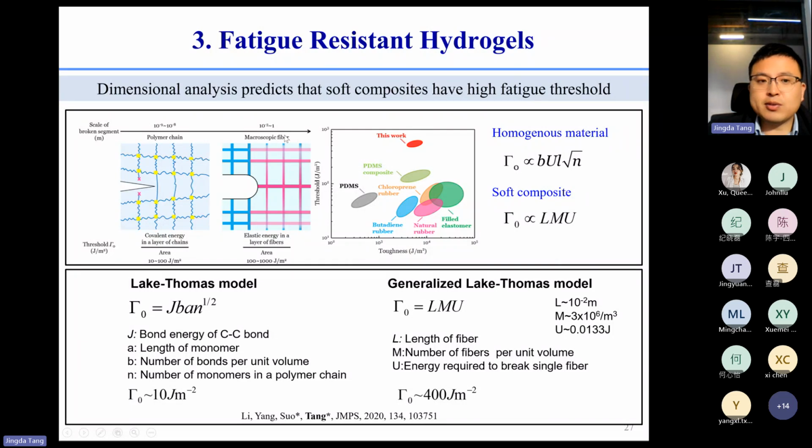The diameter for this kind of fiber is around micrometers or millimeters. So the energy stored in the fiber is very high. It's 100 to 1,000 joule per meter square. So the fatigue threshold can be improved from 10 joule per meter square to 400 joule per meter square. In this case, the soft composites have very high fatigue thresholds.